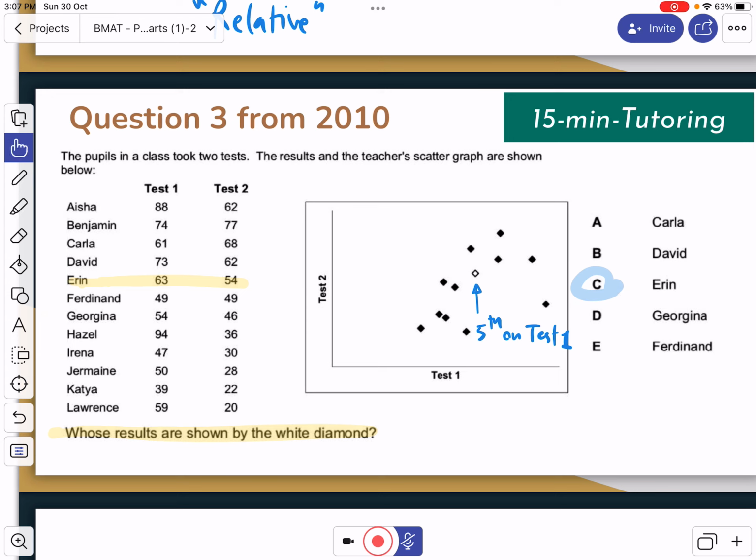Again, this is not a difficult question. You can look at the x-axis and count it. Rank number 5, you get to the answer. You can also use the data from the y-axis, which is test number 2. Highest, number 2, number 3, number 4, number 5, and you read test 2 instead. Now, we have looked at 3 sample questions from the actual BMAT exam, and you see that the technique we use a lot is relative. We do not have the scale, we cannot read the exact number, but ranking and order is really useful.